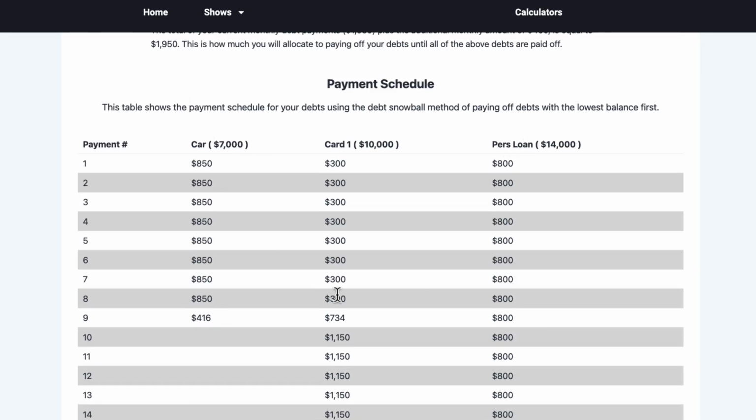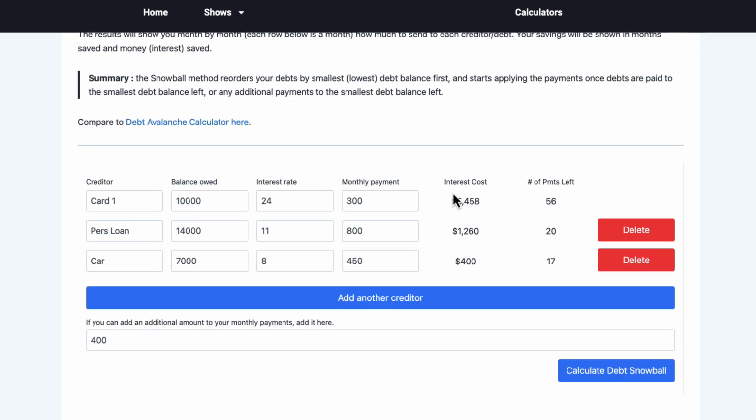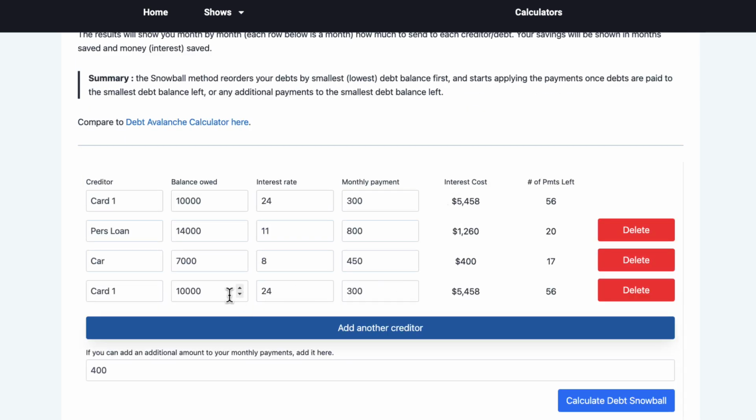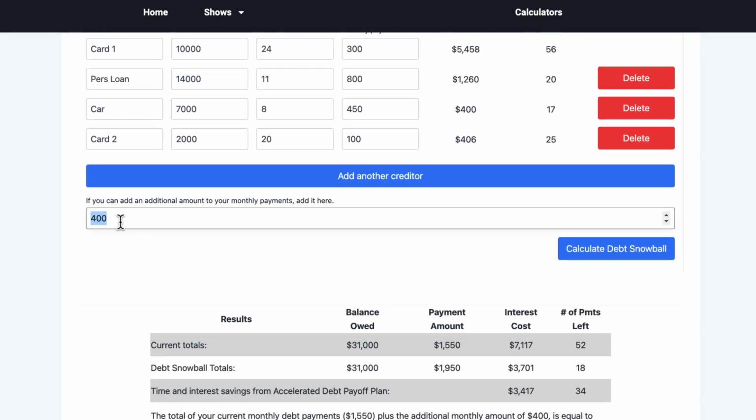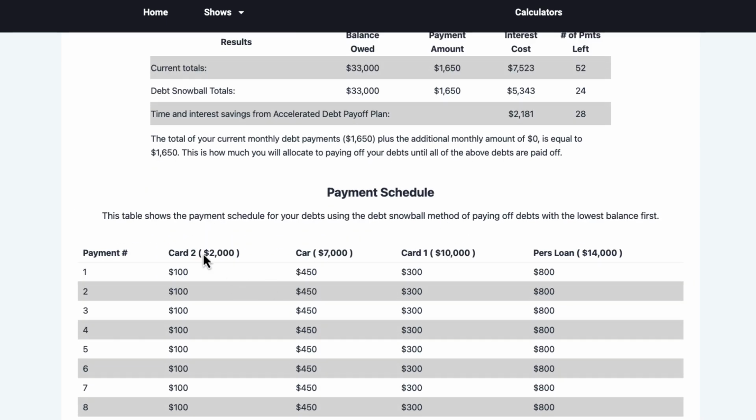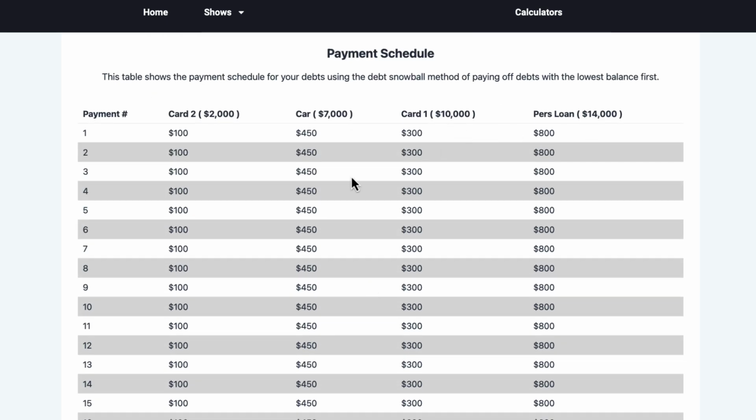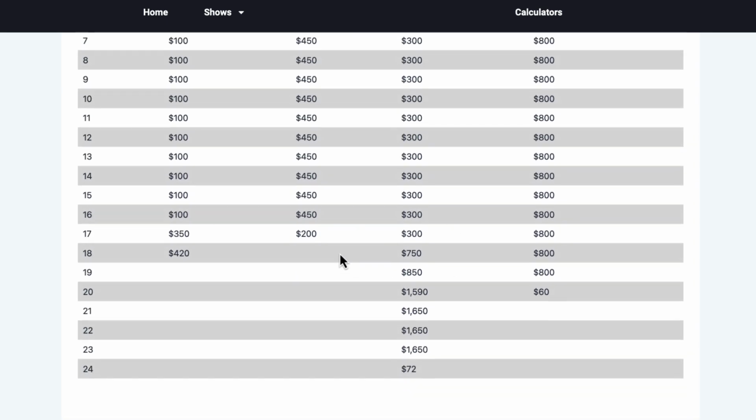All right, so you saw how this laid it out. This is created based on the data at the top. Let's just add another debt and see what happens. Let's add a smaller debt. We're going to call it card 2. For some reason, we have $2,000, and it's at 20%, and it's $100 a month. Okay, we don't have the 400. We calculate, we come down here, and look, it now has card 2 as the smallest one because it was $2,000. So it listed it here. Then the 7, and the 10, the 14, and it tells you exactly what to send in every month.